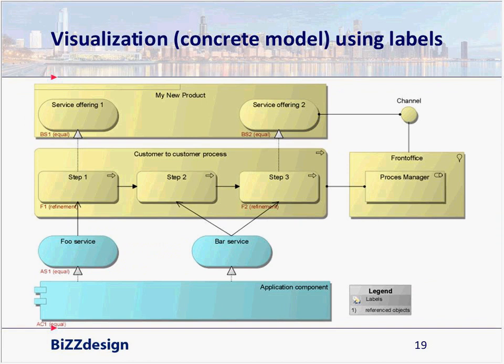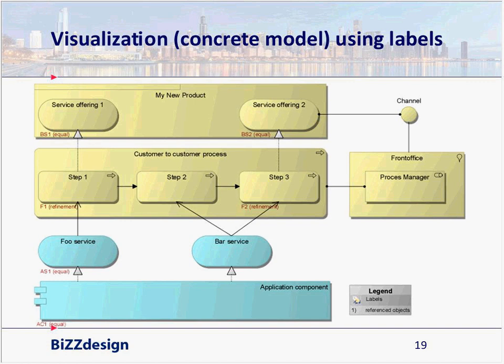Once the hard work is done, which is actually making the relations between the two models, it is straightforward to make visualizations that show you how the two models relate. Here, we see the concrete architecture, and the letters indicate which elements from the abstract architecture or the reference architecture are being referred to. Between brackets, I've indicated what type of relation is being used.